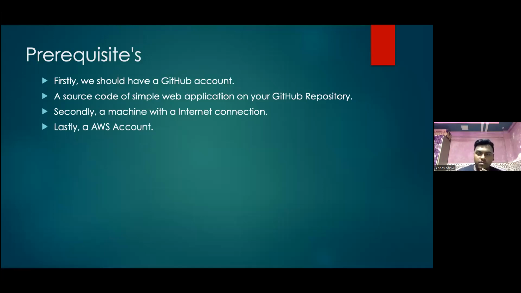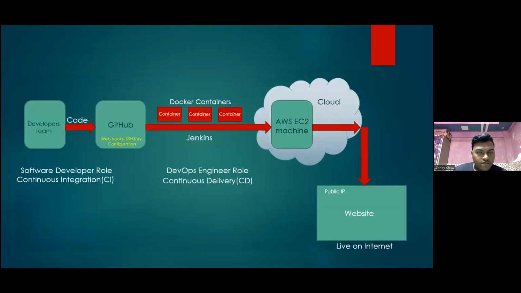These are the prerequisites you need to have. And moving on to the concept of setting up a DevOps environment: a client gives their requirements to the software company, so the developer team develops according to those requirements, like what to develop or what software needs to go into production. So the developer team codes and puts that into a GitHub repository.